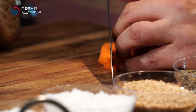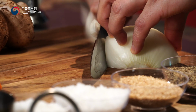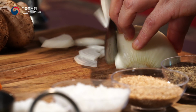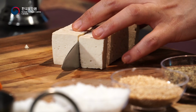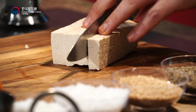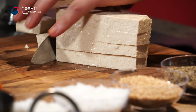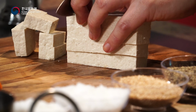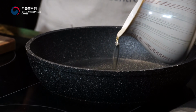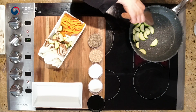So we start with cutting the vegetables. You may cut them however you like. Once all the vegetables are cut, we move on to the tofu. When buying tofu, I prefer farm style tofu as it's easier to fry. I will cut it up in bite-sized pieces. Once everything is cut, we are ready to pan fry the vegetables and tofu with canola oil.